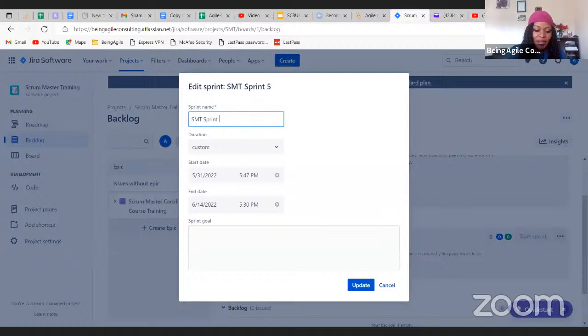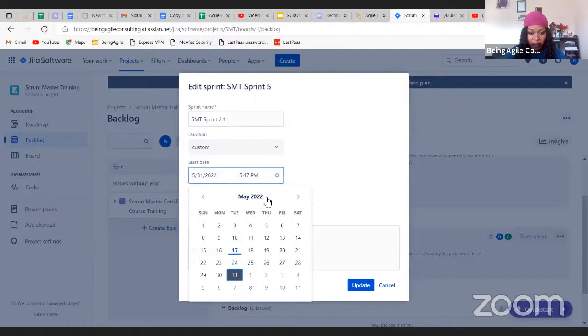And we are in sprint 2. So our first sprint just ended, like I stated already. It may not take it because we already have an existing sprint 2 in there, I believe. Anyway, let's see. We are in sprint 2.1. It really doesn't mean anything. It's just a name. And you want to set the start date of your sprints.